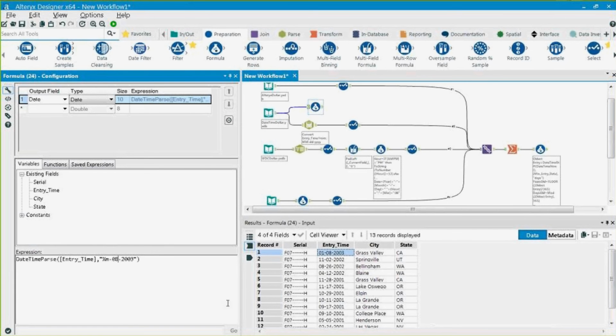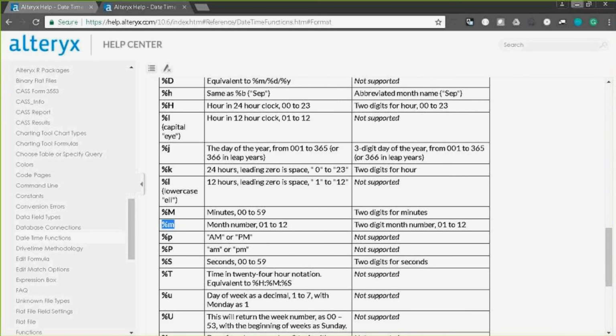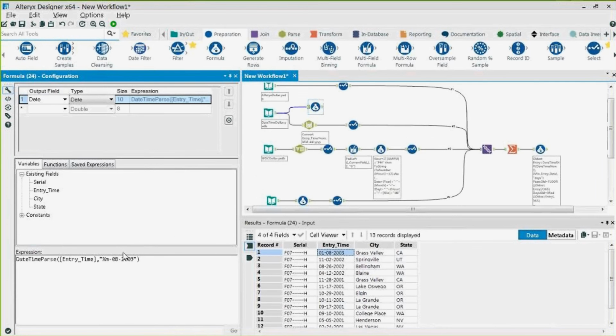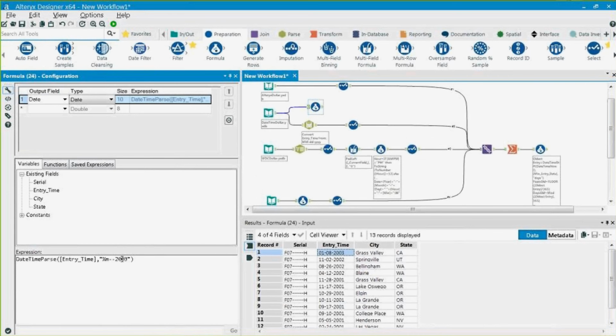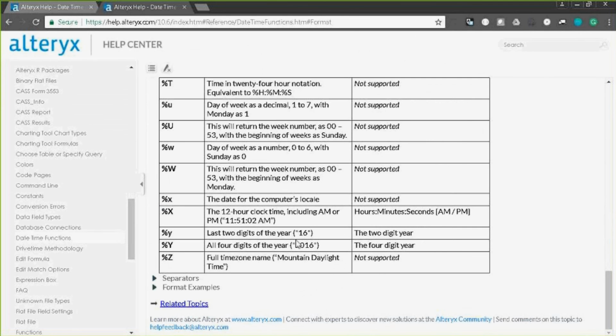Now the same thing, I have a 2-digit day, so I'll toggle back into my thing here, find my 2-digit day. So this is the day of month, so I'm going to go %d, copy that, drop it in here, and then finally go back once more to find my year value. I'm guessing it's going to be %y, which it is. A 4-digit year is uppercase %Y, a 2-digit year is a lowercase y.